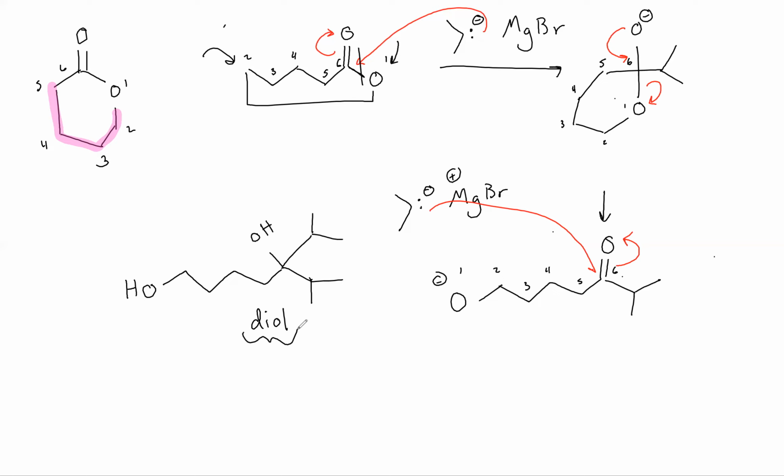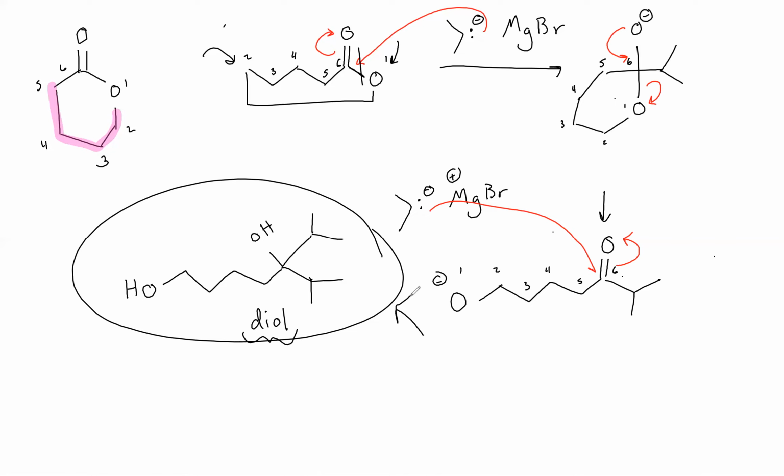Okay, so that's how you do this question when you have it in a ring form. All right, does that make sense to everybody? Would the final product be open or would it still be a ring? This final product, it would be open. This is the final product here.